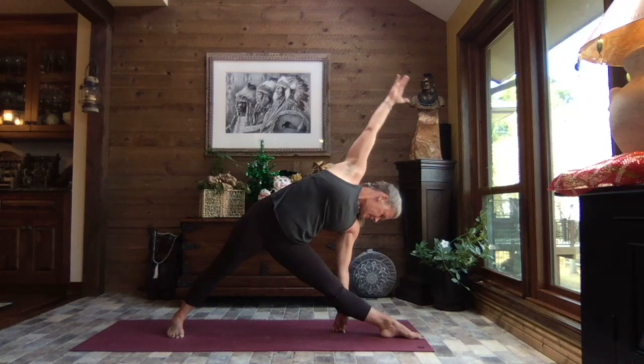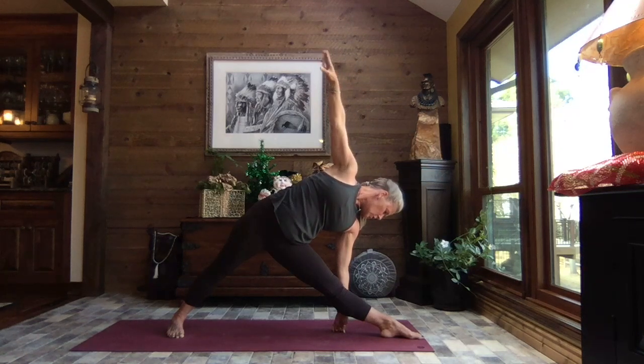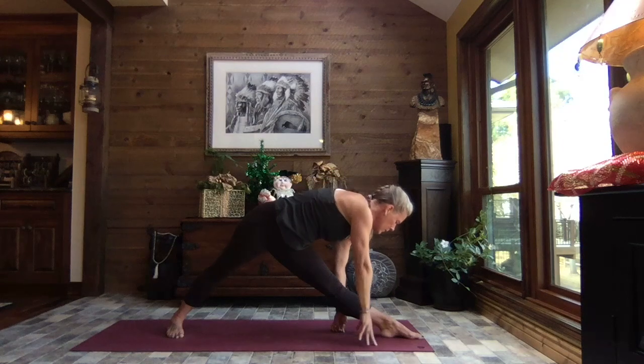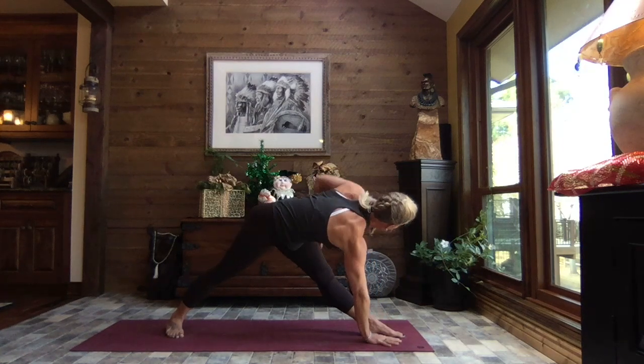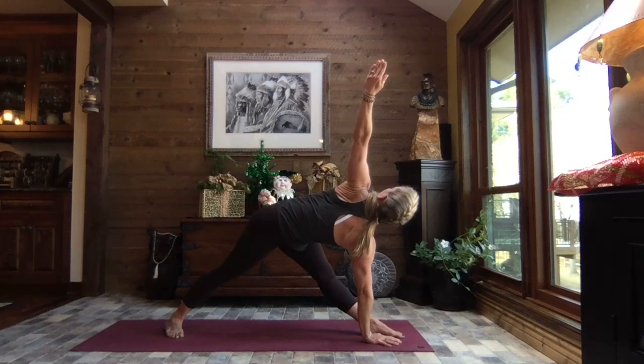Inhale, lifting that left arm back to the sky. Slowly releasing that left hand down, placing your hand along the inside of your foot. Adjust your feet if you need to. Rotate your body and reach that right arm to the sky. High as you can reach. Find that breath. Revolve triangle.